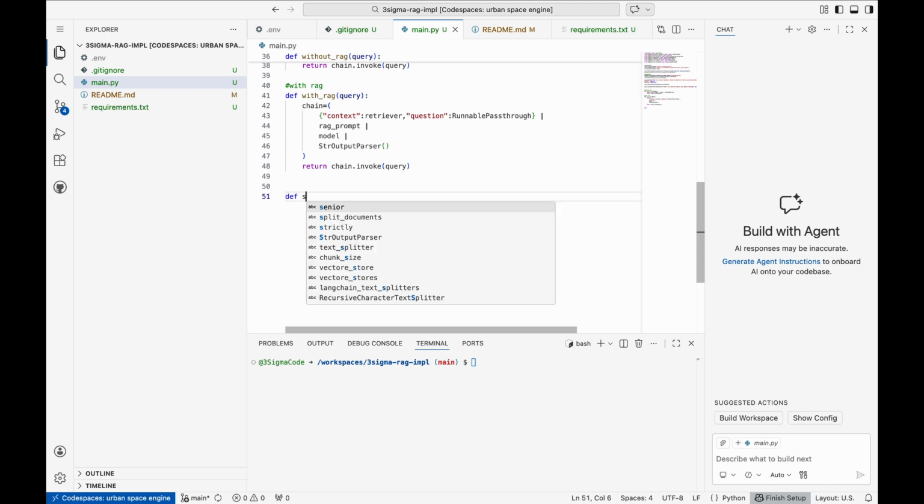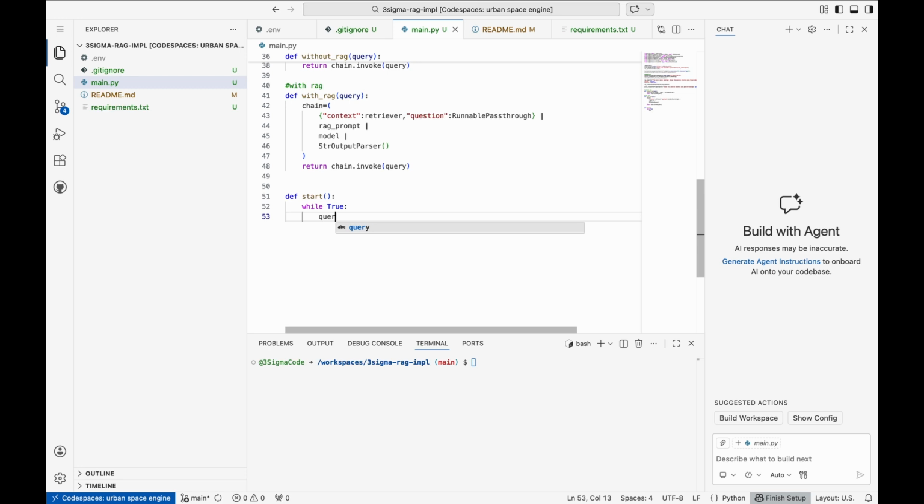Finally, let's build a simple loop so we can test this interactively. I'm asking the user for a query. Then, I'm running both functions side by side.